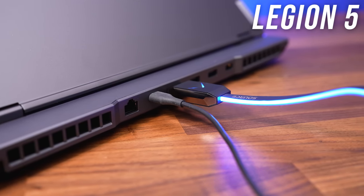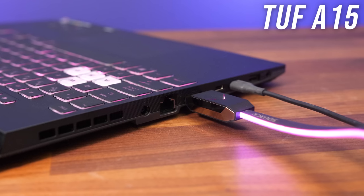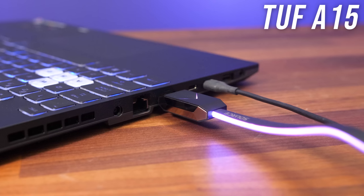The ports on the Legion are also objectively better. The TUF has two USB Type-A ports while the Legion has three. The TUF also has two USB Type-C ports while the Legion has three, and the Legion's are faster USB 3.2 Gen 2 while the TUF uses slower Gen 1. The TUF does not have Type-C charging, while the Type-C port on the back of the Legion can charge the laptop with up to 130 watts. Only one of the Type-C ports on the TUF supports DisplayPort, while all three on the Legion do. The Legion also has HDMI 2.1, so you can connect a 4K 120Hz 8-bit screen with G-Sync, while the TUF maxes out at 4K 60Hz 8-bit with G-Sync due to HDMI 2.0b.